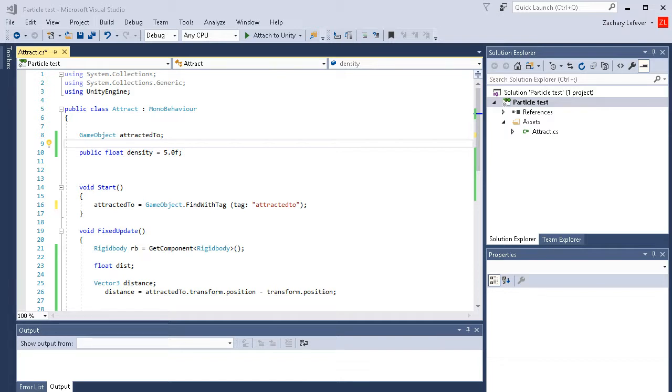So, a way to find multiple. The exception does not exist. Returns one active game object with the tag. So if I go back up to GameObject, is there a Find? Yes, FindGameObjectsWithTag.